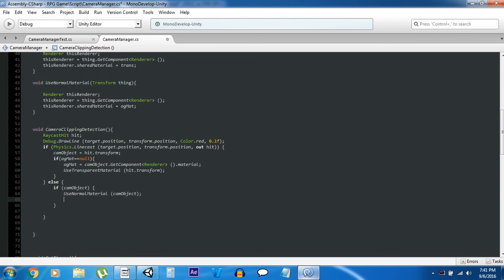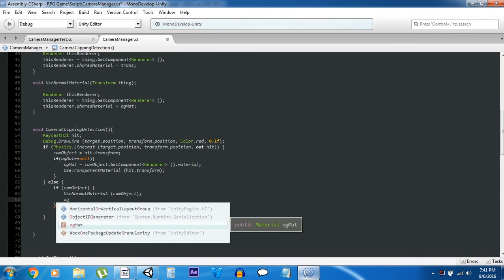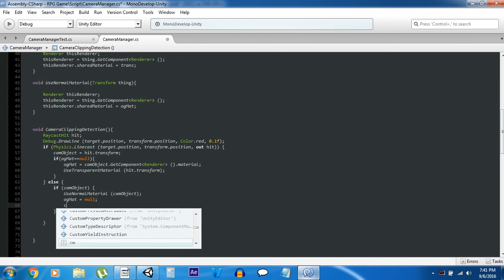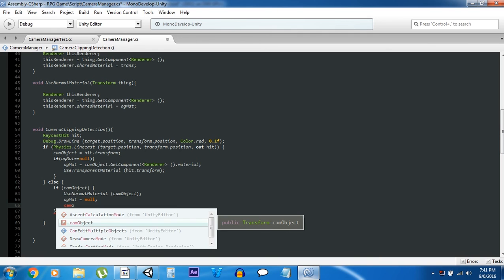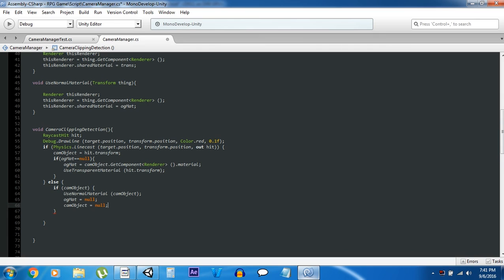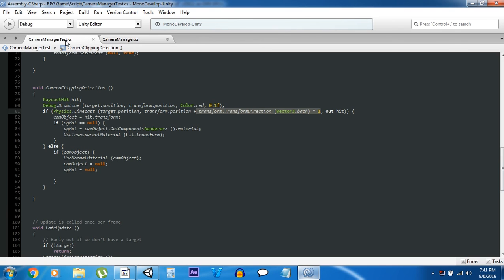Then we're going to set the OG material to null, so we don't have a material anymore, and it resets the process. And we're going to change the cam object to null, so we don't have the cam object anymore, and that'll reset the whole process. And I think that's it.